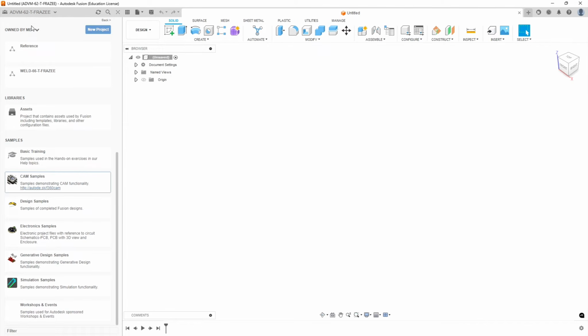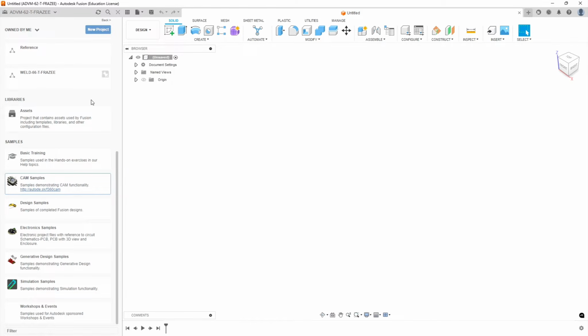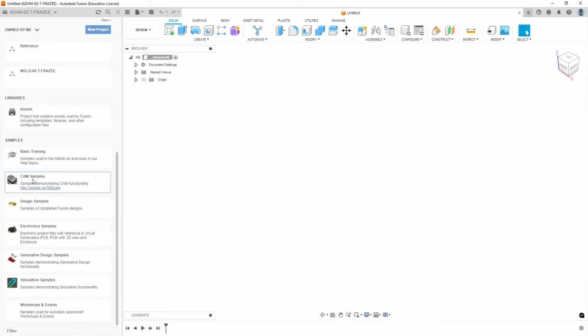So you're going to open your file structure by hitting the Rubik's Cube looking icon, it's called the data panel. And you want to go to basically your home screen, and we're going to scroll down to where it says CAM samples. So make sure you're at the root directory and not recently used.